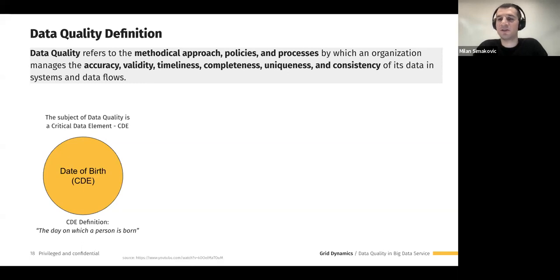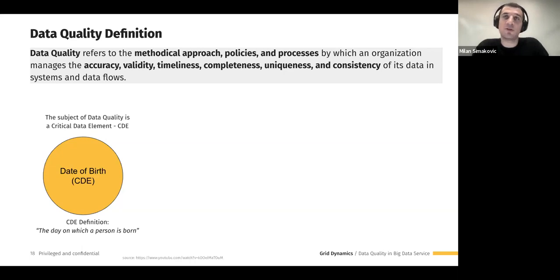So data quality isn't some magic wand that could solve all the problems. The problems should be resolved on multiple layers. First of all, they should be resolved on approach, and this is a place where we can leverage a tool. It should also be resolved on the internal policies and processes. Let's say the whole culture of a company goes to a completely different level, so they would all be data quality aware.